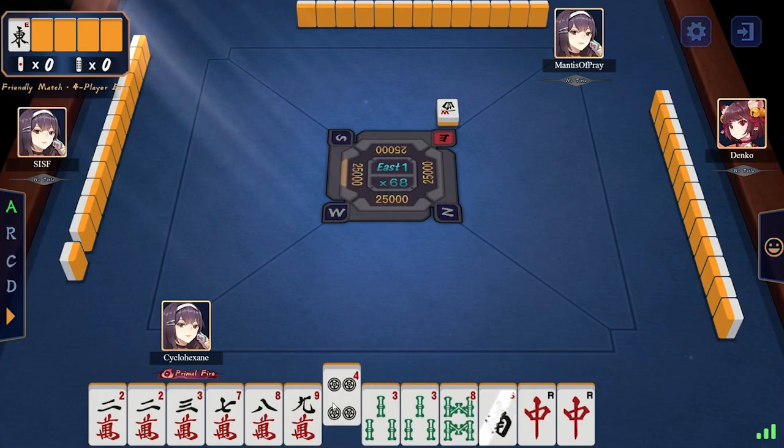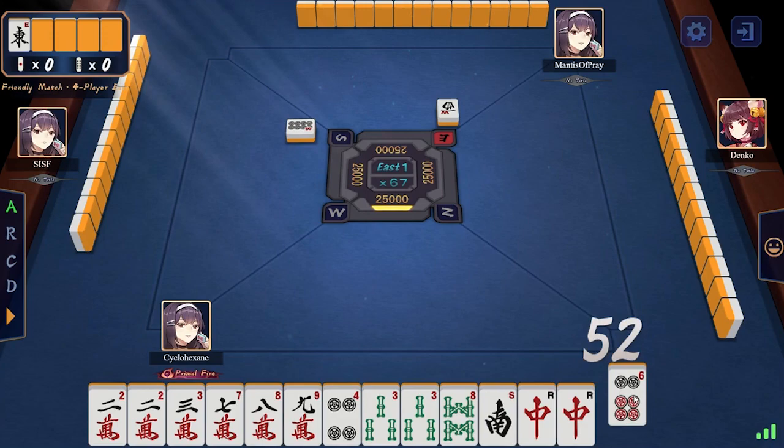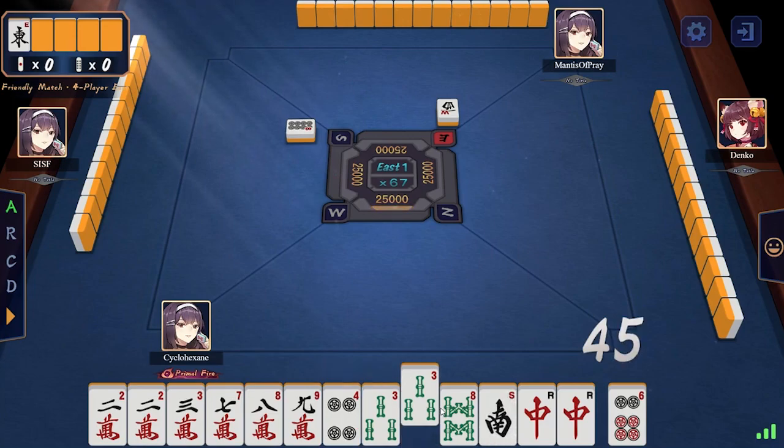Usually, when it comes to simple tiles, you want to get rid of the ones that are closest to 1 and 9 from your hand first, because it's harder to play around them than it is with tiles that are around 5. As you can see, I just drew a 6 of circles, so now I can keep this 4 of circles, because if I get a 5, then it's a sequence.